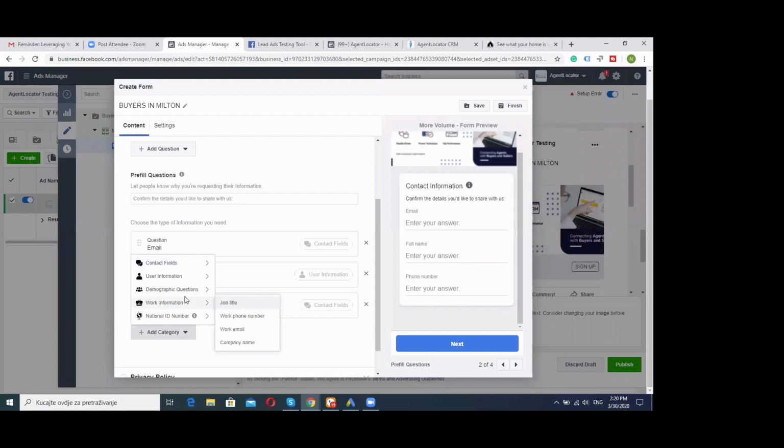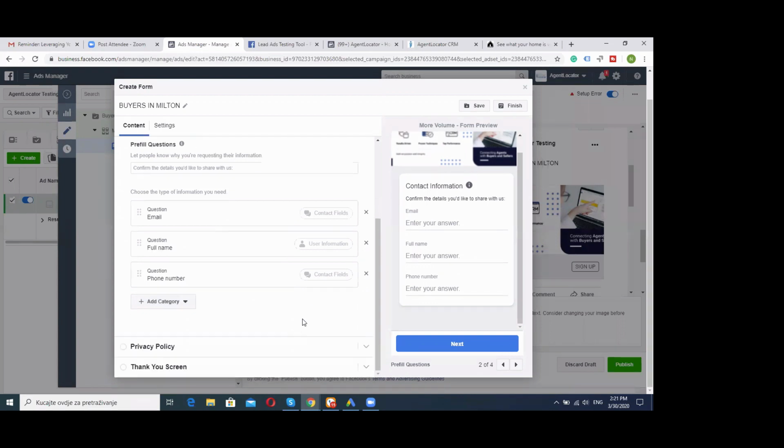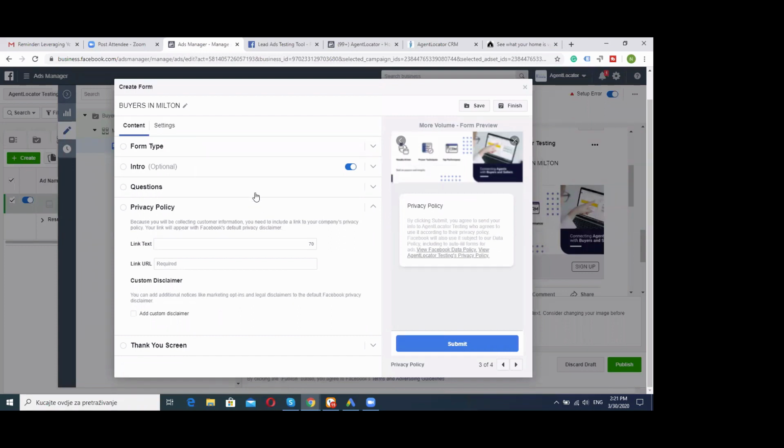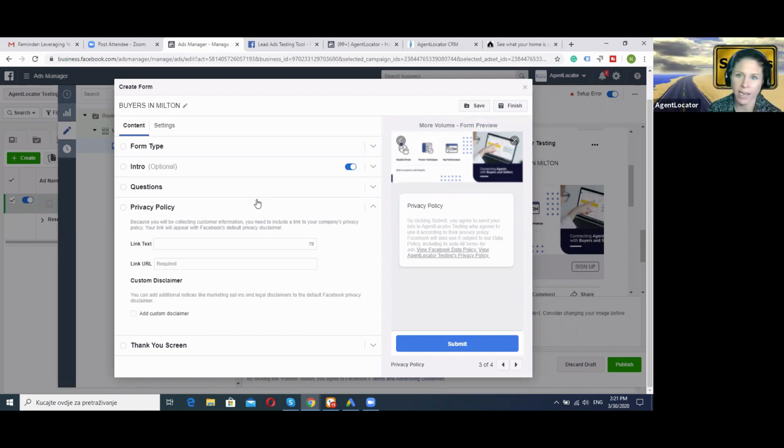And you can ask them anything really, like what was their street address, their city, what's the best time to call them, what's the time frame they were looking to move, and stuff like that. How many questions would you max that out at for best results? The three are the standard ones, but in addition to those three, what would you limit that to? Because people aren't going to want to sit there filling out a ton of questions. So what's most effective? One additional question aside from their contact info, or two?